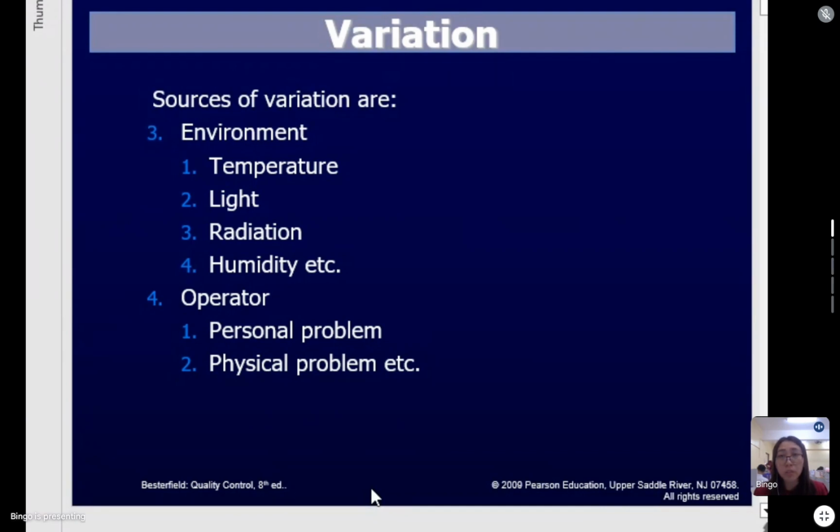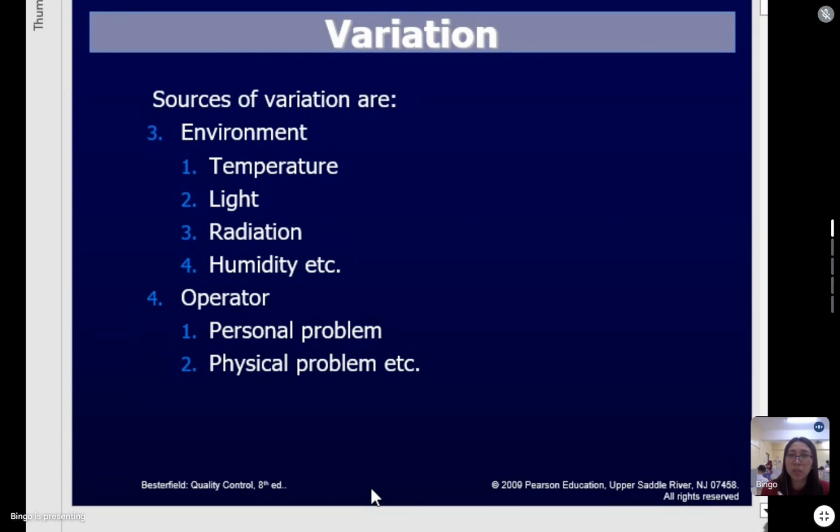For operator, another factor for that could be a personal problem. Okay? So yung pumasok ka tapos nag-away kayo ng jowa mo or kung ano man yan na may problemang pinagdadaanan. You have physical problems. If, for example, yung judgment mo affected by your vision. Okay, malabo yung mata. O kaya naman another is kung kailangan ng sa hearing, okay, mahina ang pandinig, or that could be our mental, yan, and that could be another factor for operator.